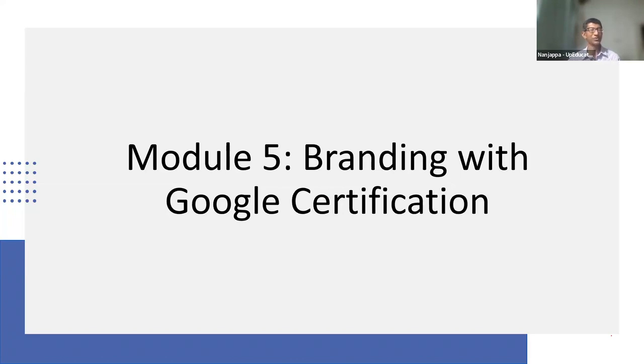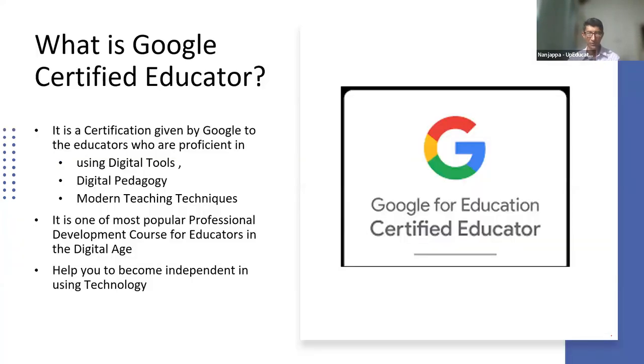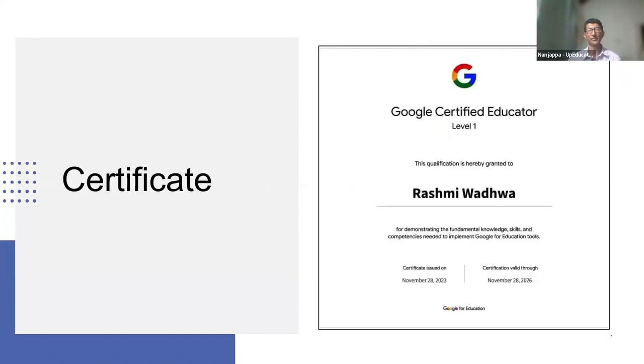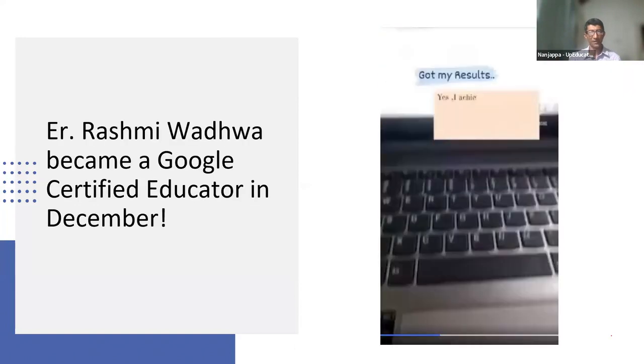And with this, what happens is you get a certificate from Google. You can put it on your website, you can put it as your signature, you can put it on your WhatsApp, all that. Now, this adds trust. Okay. But you will have to take up an exam from Google, which will give you certification. There are different levels. Level 1 is there, level 2, and then you become a trainer. Level 1 should be good enough for you all who are concentrating on the other subjects. Okay.